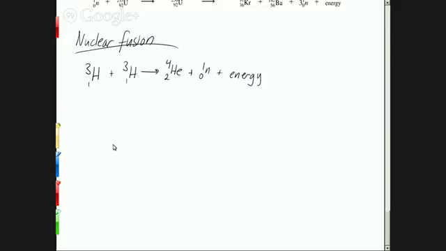The problem with this reaction is that it needs 100 million degrees, not just like a big number, but literally 100 million degrees Celsius to actually get this thing started. So fusion so far has been impractical from a power standpoint on Earth, because you have to put so much energy in just to get to the temperature that it actually happens, that the energy you get out isn't worth it. So that's why we don't use that.